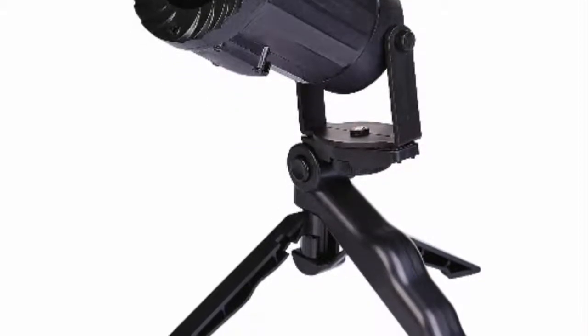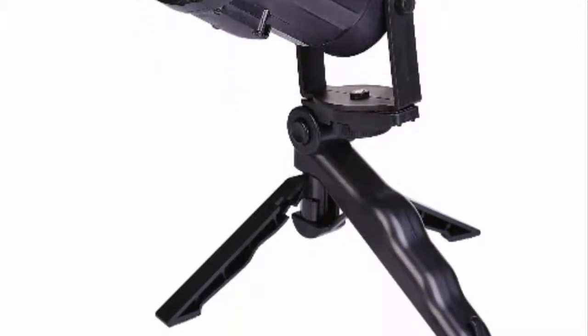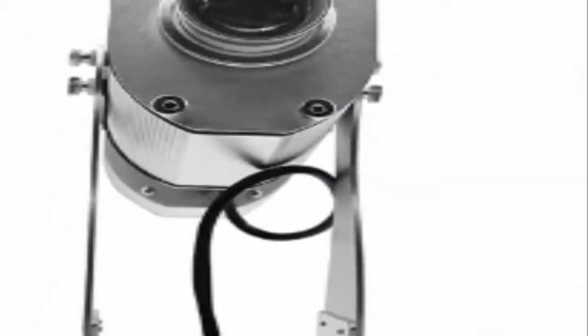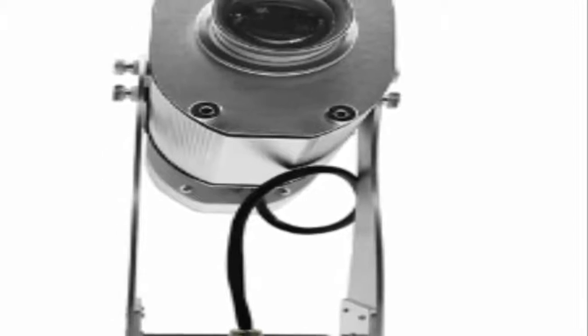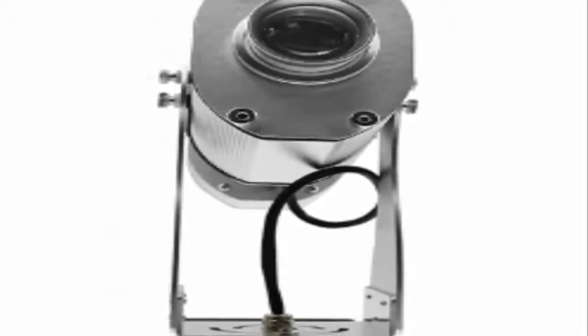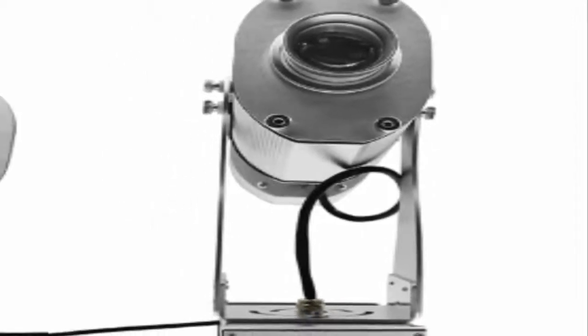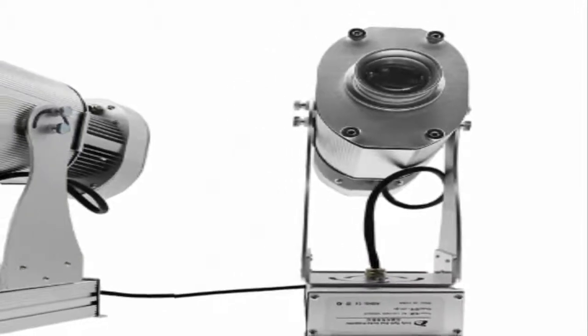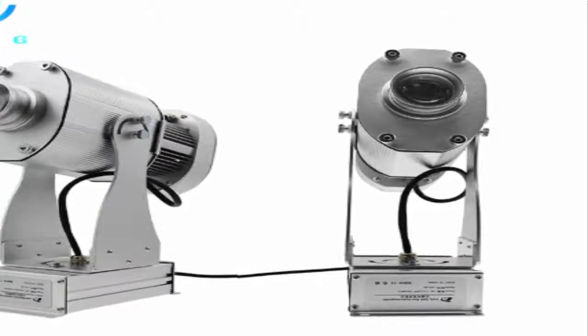Brightness up to 1,200 lumens, sharp focus, moderately priced — a sweet spot between inexpensive and very expensive, usually where value is the highest. It is lightweight, nearly half the weight of close competitors. Built-in grids, flip, rotate, grayscale, and other image manipulation. Lifetime customer support. We're hard pressed to find any cons, to be honest.